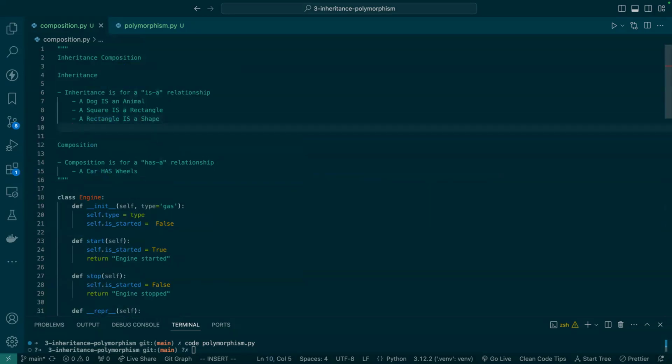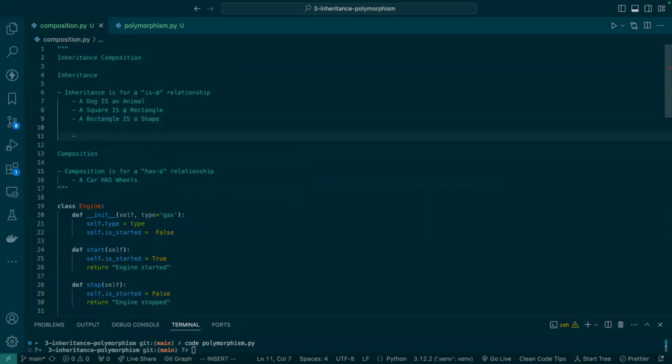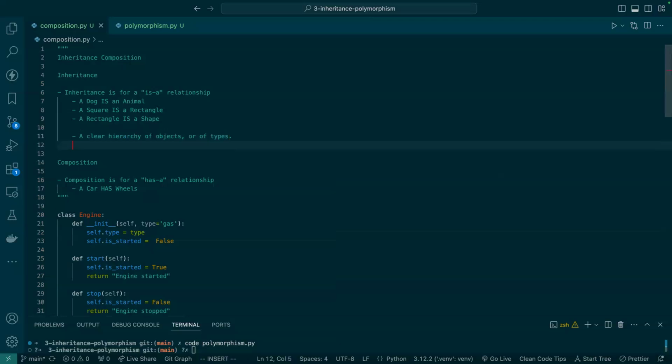Inheritance is good when you have a clear hierarchy of objects or of types. An electric car is a type of car. A dog is a type of mammal, and so on.